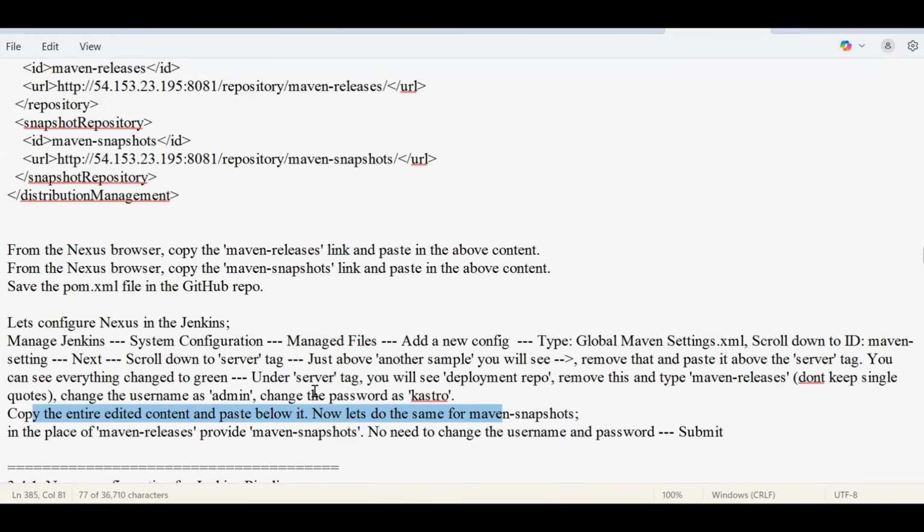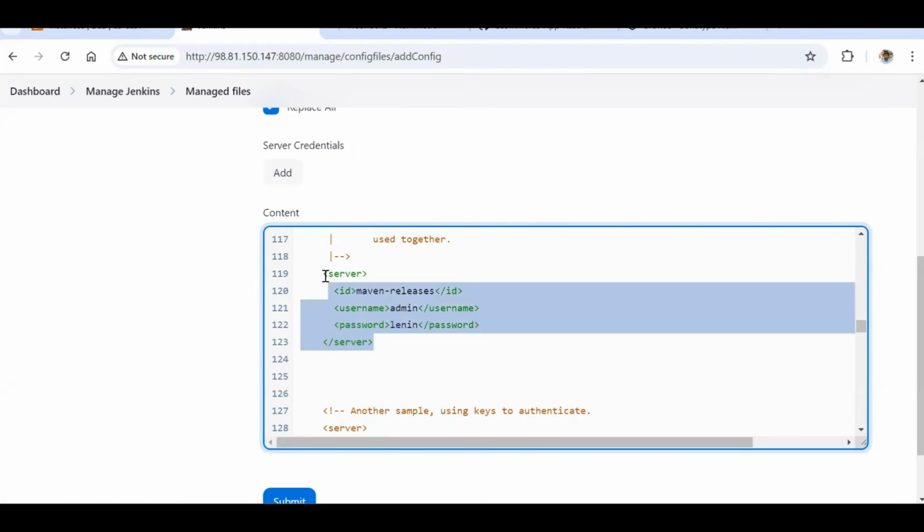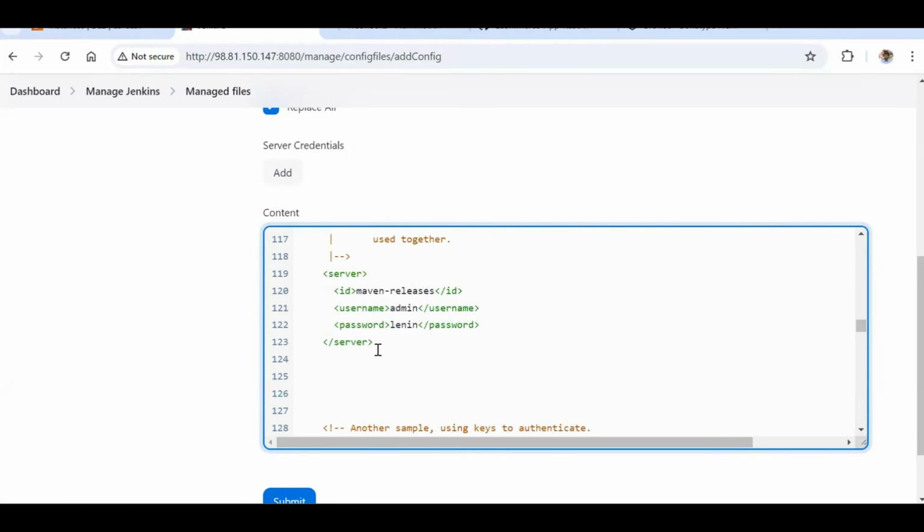Now we have done it for Maven releases. The same thing we have to do for Maven snapshots also. So let me copy this entire thing, and then hit enter and paste it. Make sure everything is there in the same order.